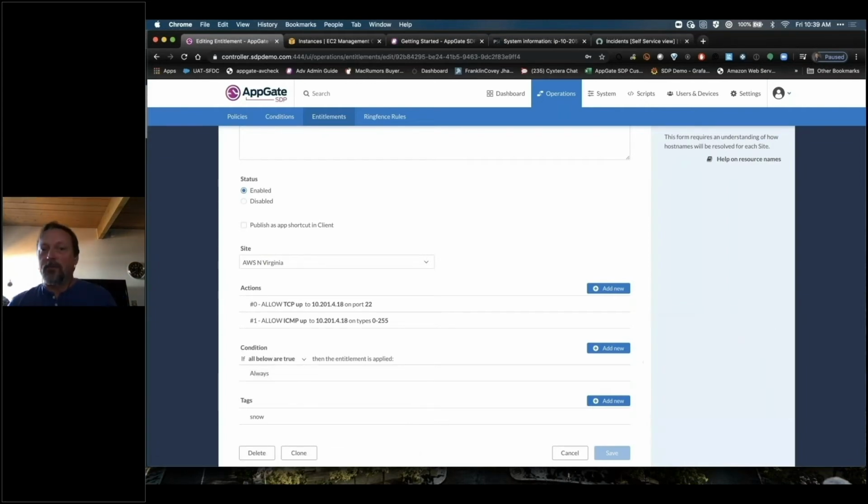It then forced Jim's tokens to refresh, telling the Appgate client that it should go out and take a fresh look at the things Jim's been granted access to, and that's what resulted in the route getting put into my route table and the token being exchanged with the gateway with the new firewall rule popping up. And so all that happened programmatically under the covers. Again, ping's still running, right?